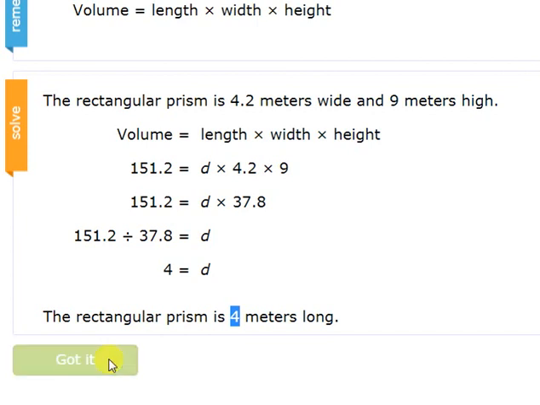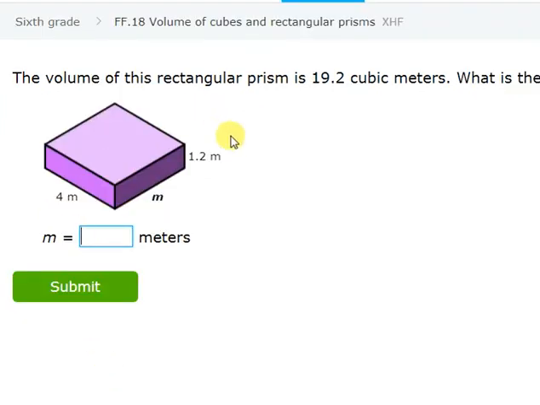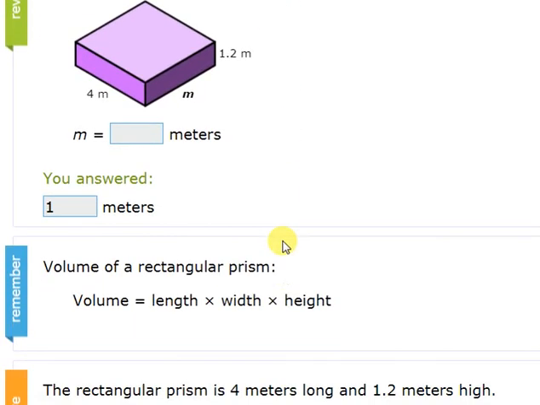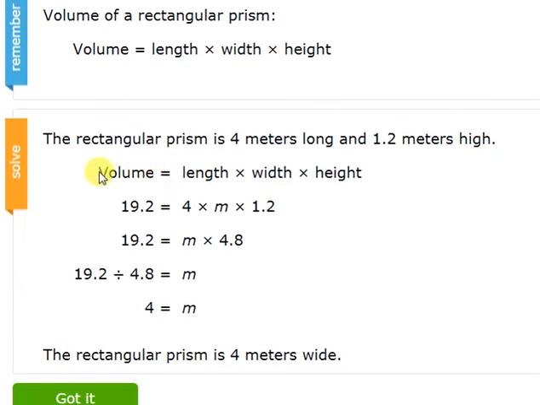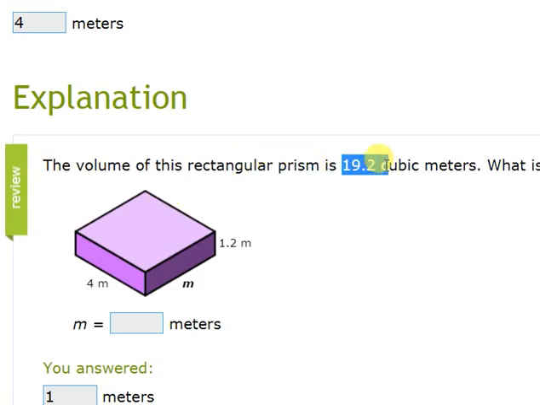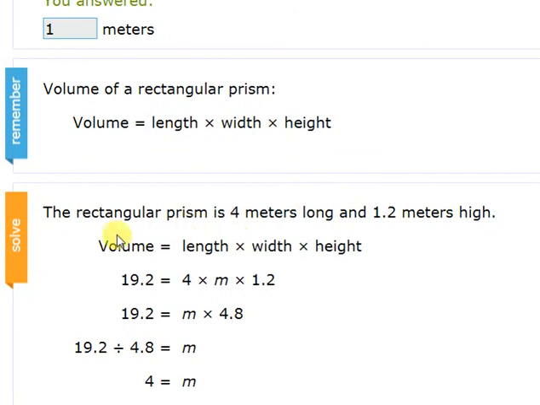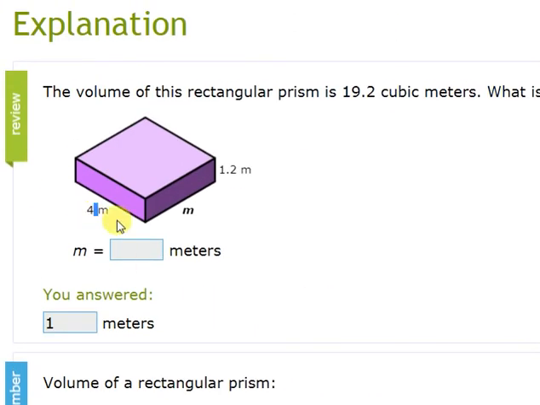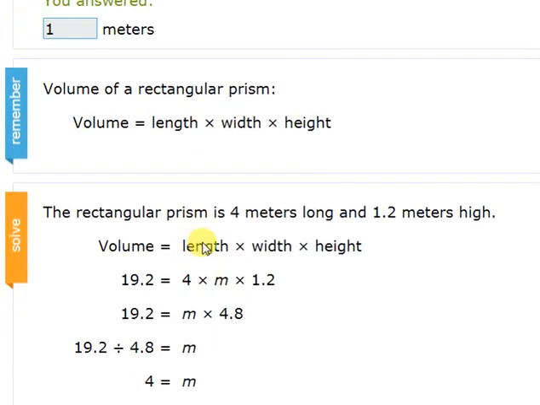If you know how to solve equations, good; if you don't, please revise that skill. You will understand better. Again, the same type of question is given, and again I will open the example to explain it to you. Again, like this, we have the equation and we are putting in the values. What is the volume? Volume is 19.2, so putting the value of volume as 19.2. Then the length is 4. From here we can measure, so the length is 4. We have written 4 instead of length.